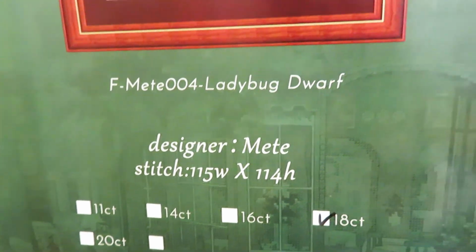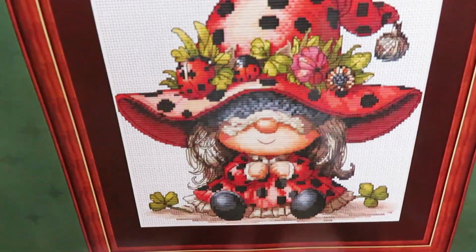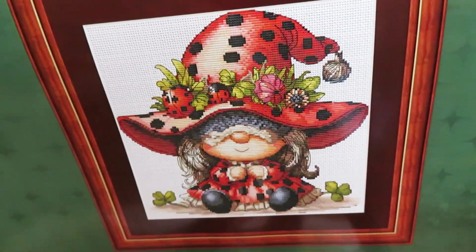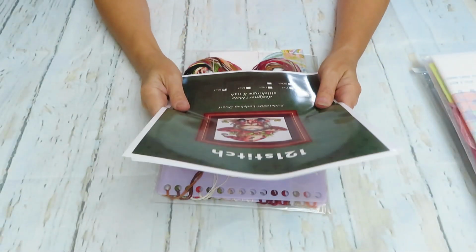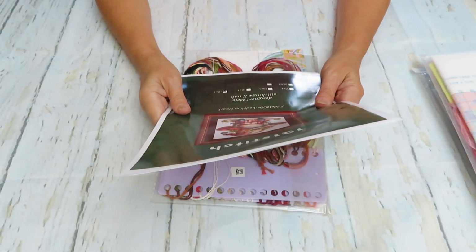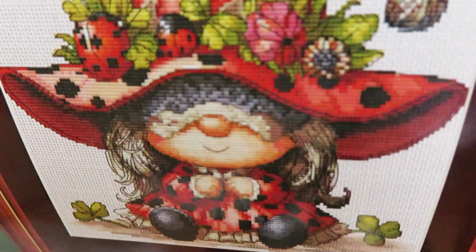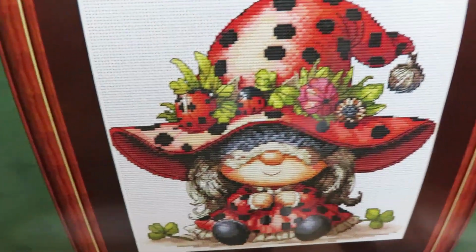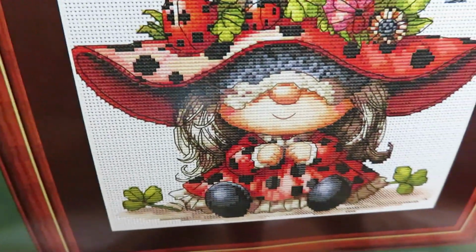Matty. I don't know how to pronounce, but look at this. Look at this ladybug. She's a ladybug. She's cute. I wish her eyes were open, but her eyes are closed, so I don't know what's on her eyes. What is on her eyes? Hiding her eyes. I love that hat. Oh, look at the ladybug brooch on the side. Oh my goodness, that is so adorable.